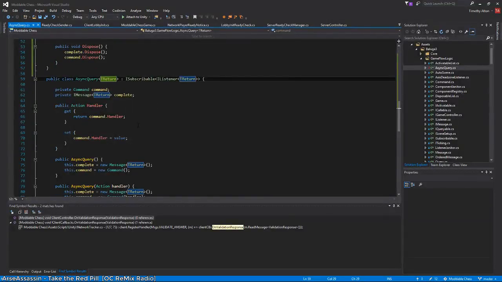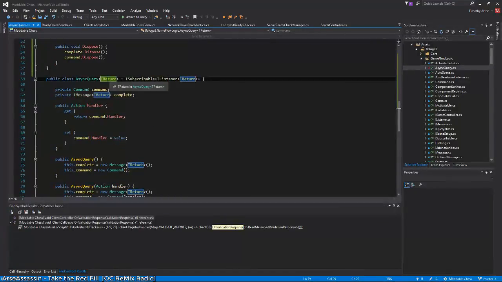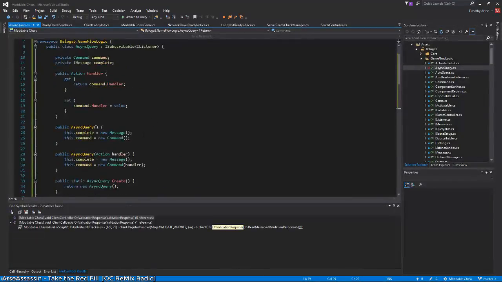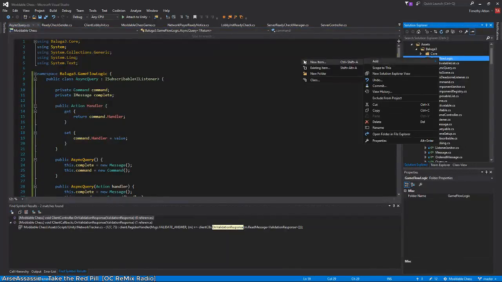Actually, I know the reason I did this: a query assumes that you have something returning. This ready check doesn't actually return anything, but should I name it?